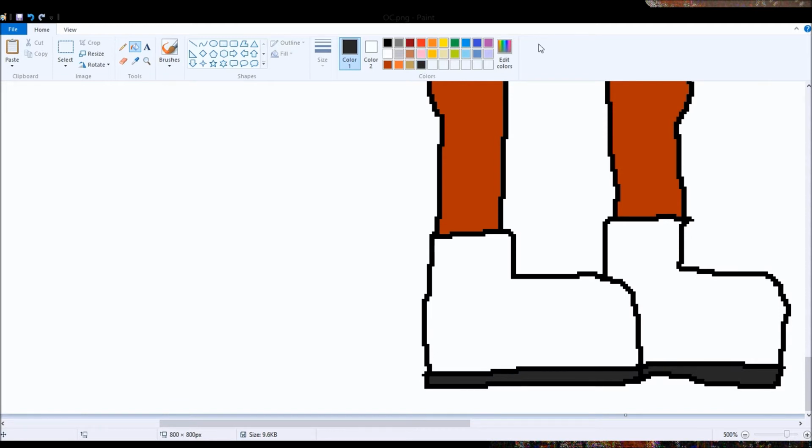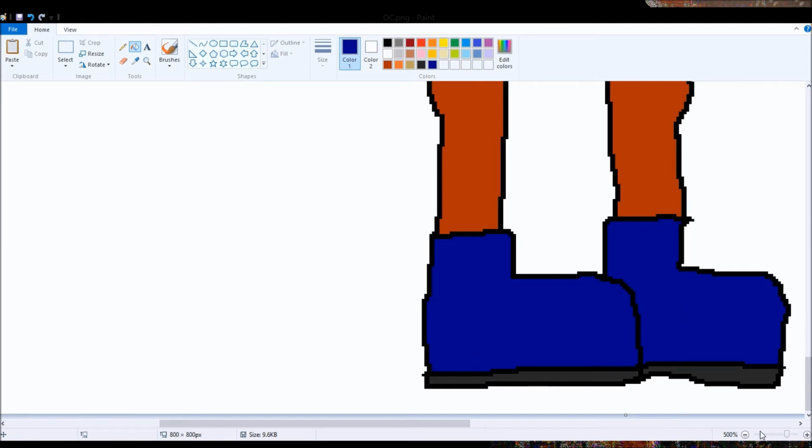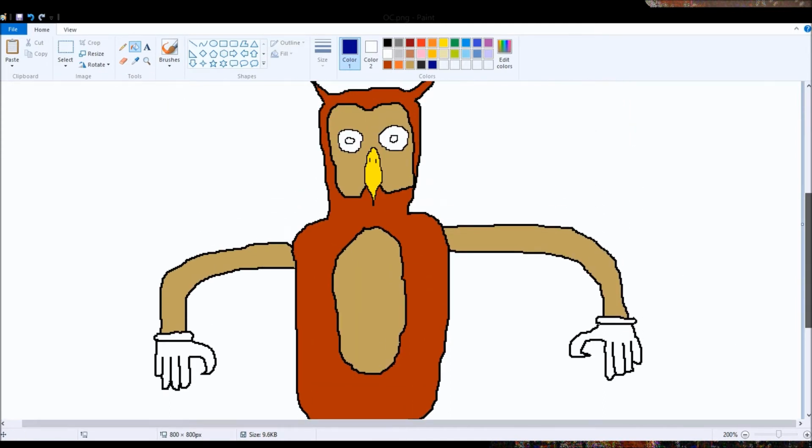And the shoes themselves are going to be a different color. What's a dope shoe color? I generally only wear gray shoes or black shoes. That's just my style. I know a lot of people wear white shoes. Don't know why. They get really dirty out in their town. Let's go some blue. Some deep blue. There we go. Oh, that's looking pretty sweet. And the gloves, I think they can stay white.